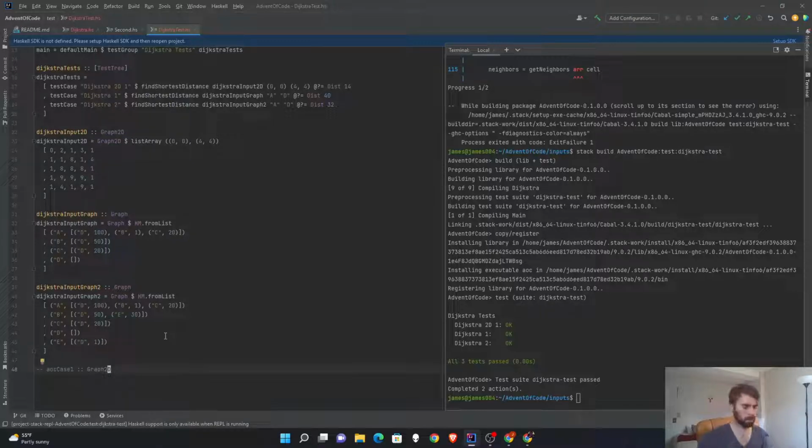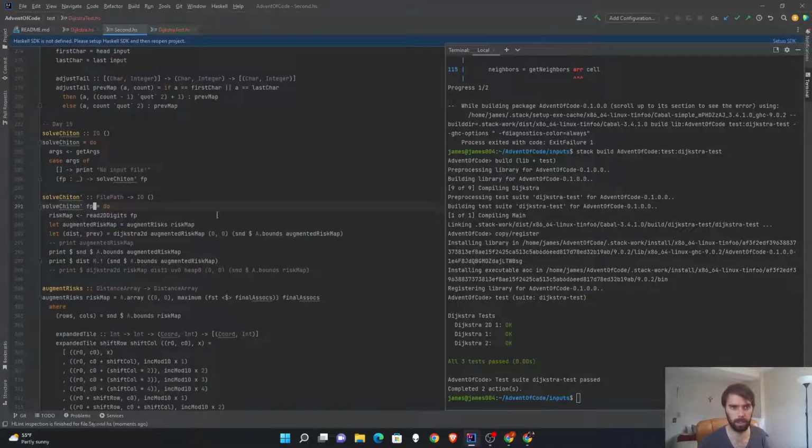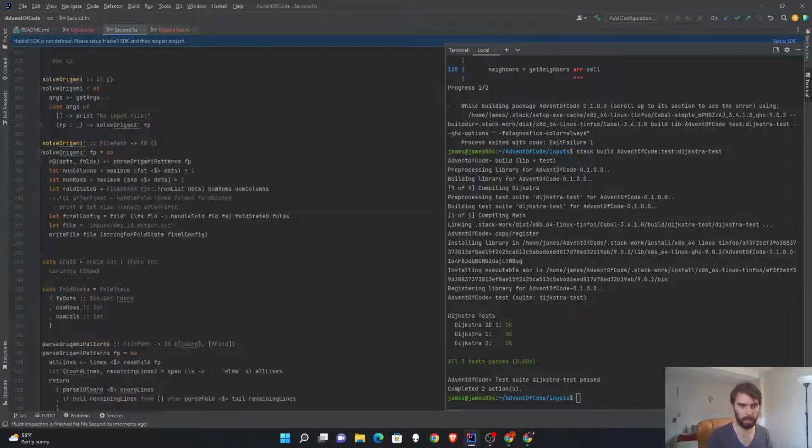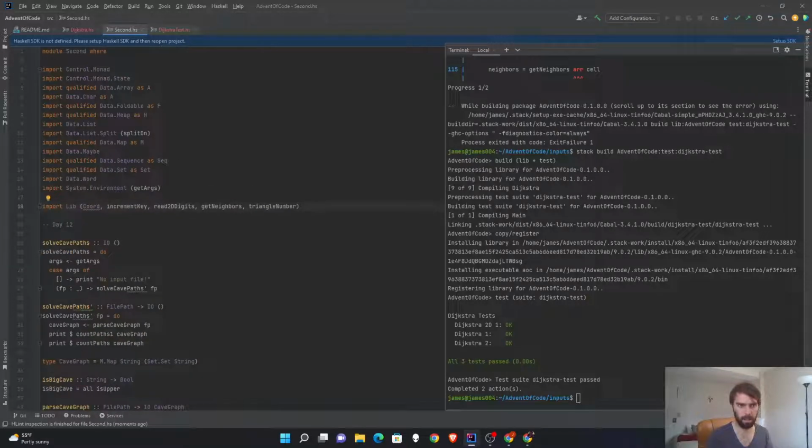So, case 1. I need to incorporate my function where I actually read 2 digits. I did make a generic function for that way back when. That's good. Oh, lib.